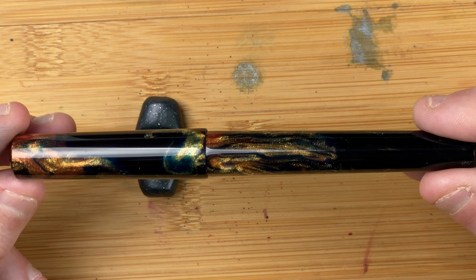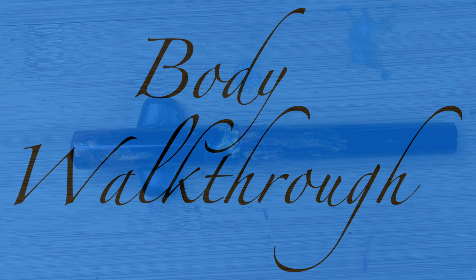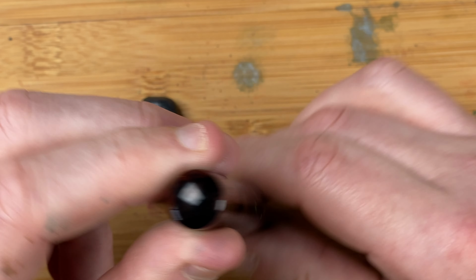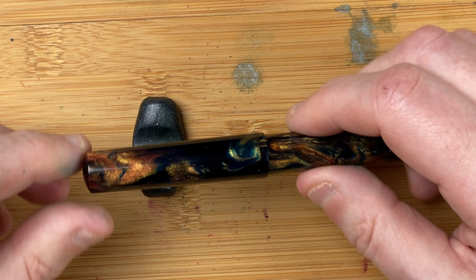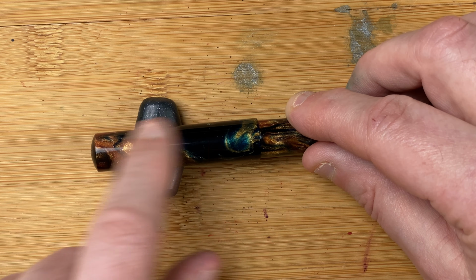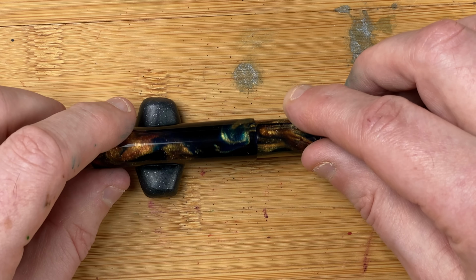Here we go. Let's pop that down. Let's take a walk through the body. So starting at the top we've got a slight dome to there. Here we go. You can see from the top. Same at the bottom. There's a slight dome at the bottom as well. We're coming into the cap. So the cap, I think there's a slight taper. It could be the same width, but to me there's a slight taper as we come down the cap.